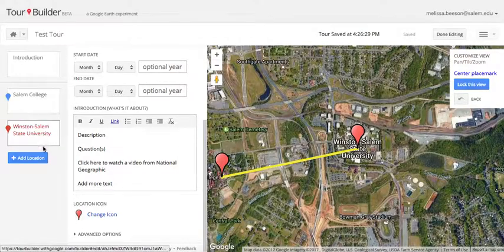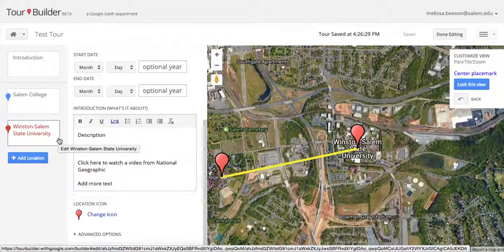So I only have 2. I should have a couple more. I mean, at least Wake Forest and, thinking about different colleges. But I'm not going to tell you how many stops you should have on your tour. And I know that can be frustrating for those of us who just want to know exactly what to do, but I want you to think of it less of an assignment where you're just checking off what you need to do to get an A, and more of thinking of it like a teacher.